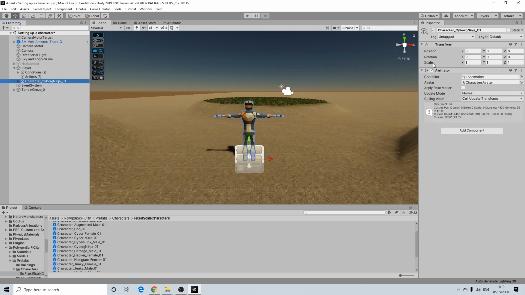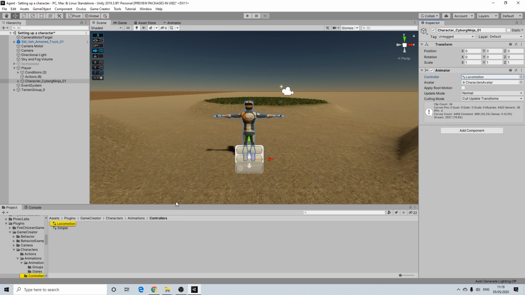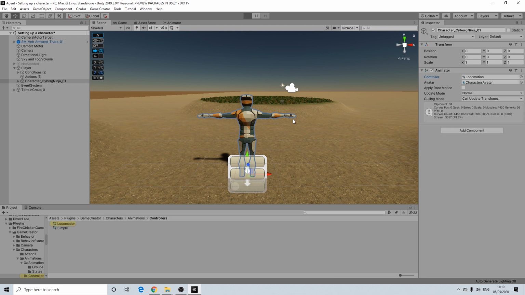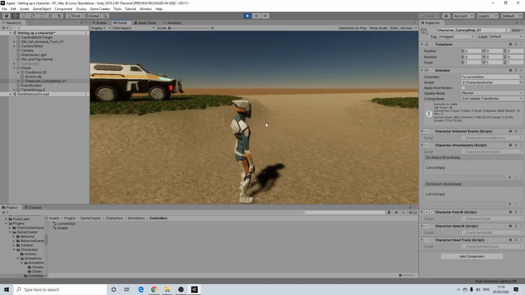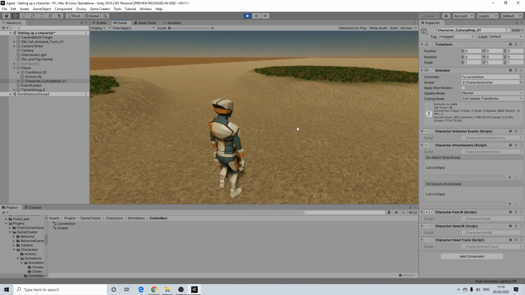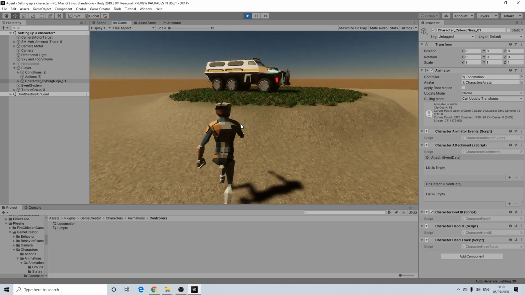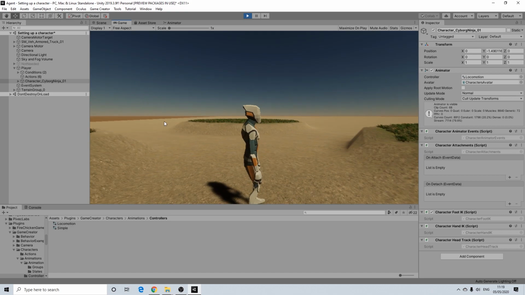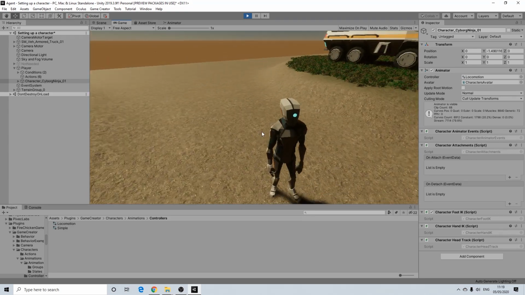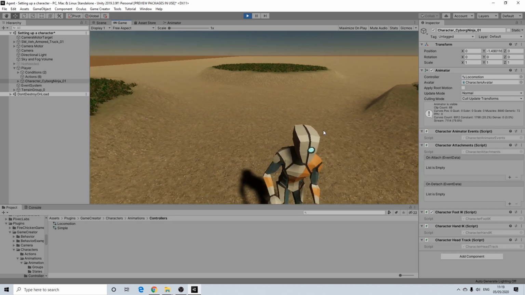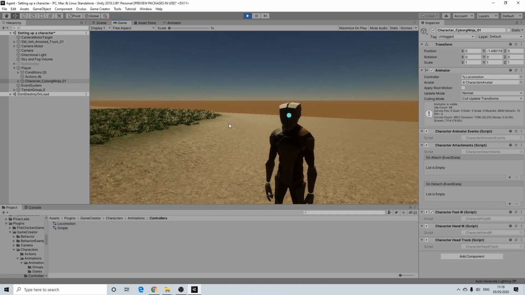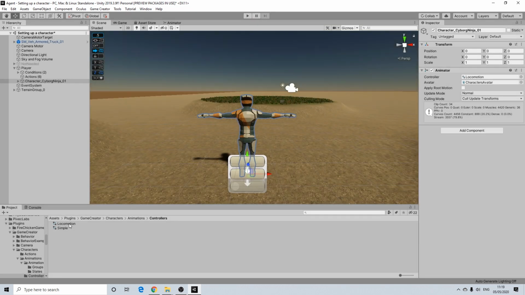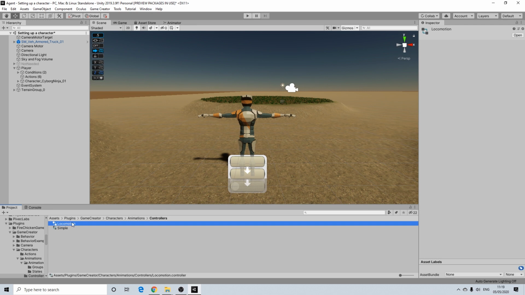Now this character by default is going to use the default Locomotion set made by Game Creator. So I'm going to hit play, and we have our default animations. Now you can see he hovers a tiny bit, same with foot IK, slightly above the ground. Now you need to adjust this in the animations. Maybe you can adjust it somewhere else, but doing it in the animations will work for sure. Now I'm not going to adjust the default animations because we were talking about setting up a different locomotion type.